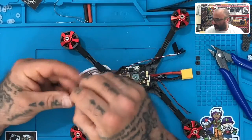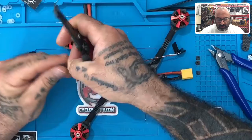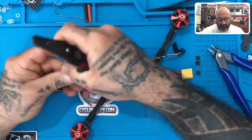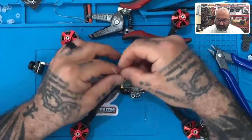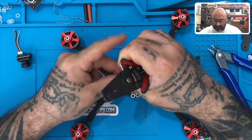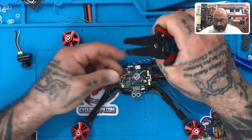Now we're going to strip these wires. Take a wire stripper and strip them all — there's the yellow, there's the black. Don't make these ones too short; you could go probably two, two and a half, three millimeters, doesn't matter, because you're going to buddy these up with this one here. Then you're going to strip these three: the white, the red, and the black. We'll do red first, then white, then black.